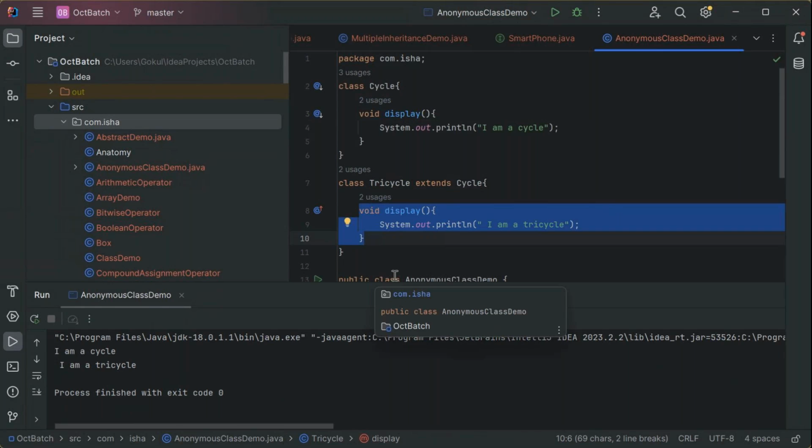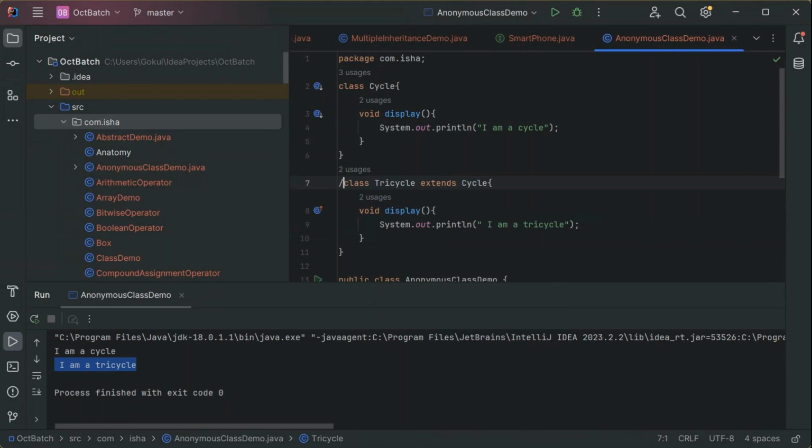If I come across any such situation, instead of creating a new class just to override the method, you can skip the tricycle class itself. You don't really need to create a tricycle class, and you can make a modification in the main method. I'm looking for output like this: "I am a tricycle."